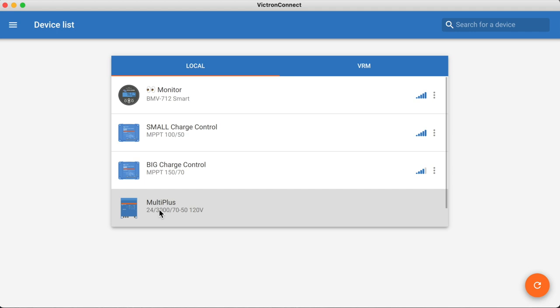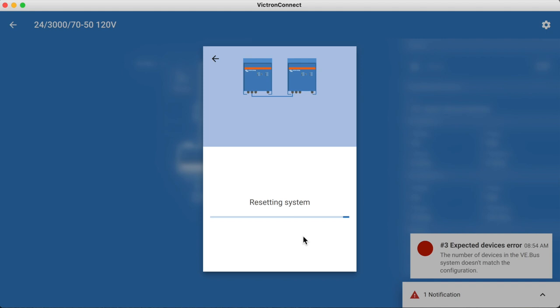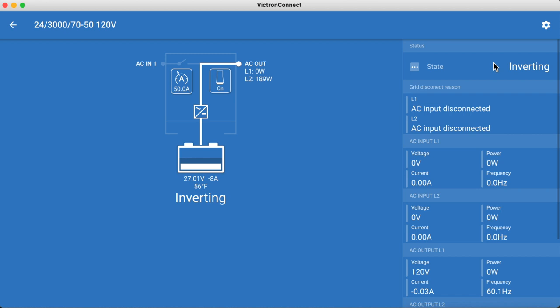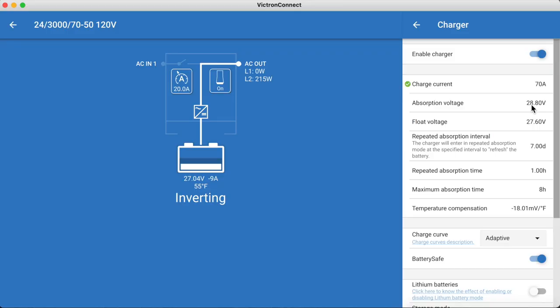Choose Multi Plus, which will open up the wizard, since this is the first time that you're using the app after you have daisy chained them together with the data cable. All you need to do is follow the setup wizard, answer all of their questions, and then you'll have the opportunity to put in all of your settings for each of these devices. You're going to need to get the settings from the manufacturer of your batteries, so we're just going to go ahead and zoom through this. But if you're interested in the details, you can go ahead and pause it or play it back in slow motion.